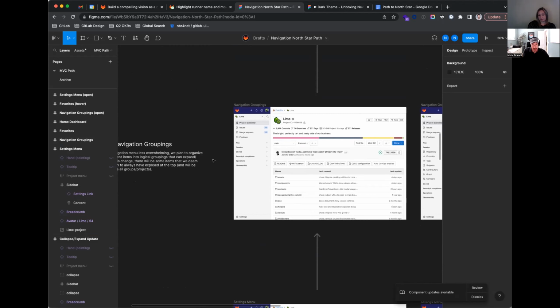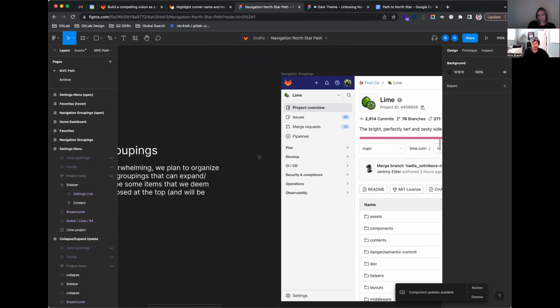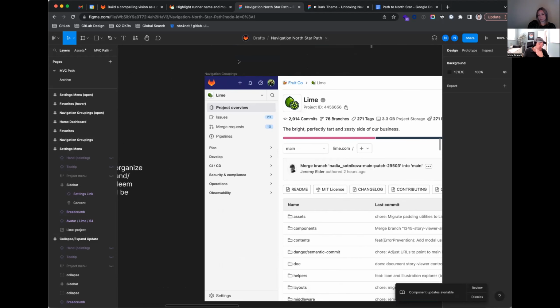Next item on here, navigation groupings. This is another somewhat larger change and potentially could be somewhat controversial, just because by default it hides some of your items within a grouping.